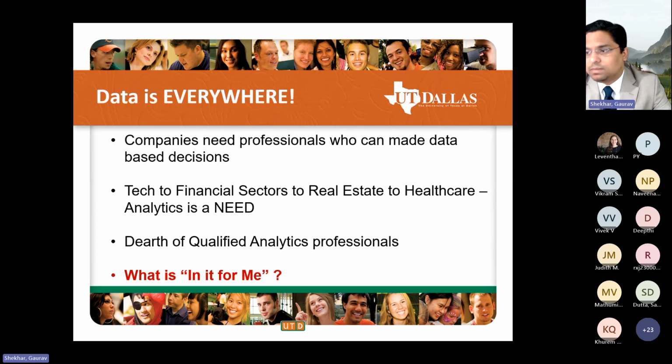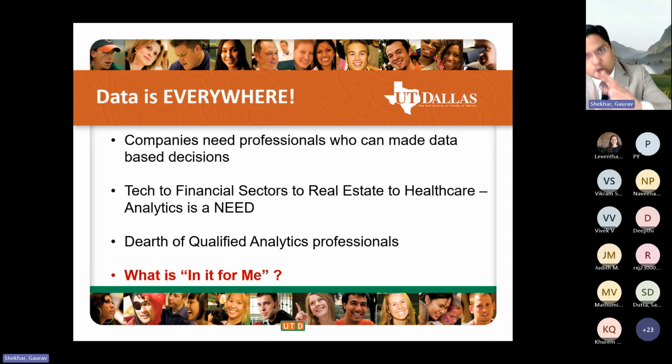So what it means is that whether you're talking about the financial sectors or real estate or healthcare or any other place that you may have not associated with computers, there is computers. And when there are computers, there are programs. When there are programs, there is data. And when there is data, there is a need for somebody like you to go out, speak that language, understand what's going on, help with insights so that good decisions are made. Good decisions is not a matter of chance. Good decisions are a matter of an exercise that requires analysis, provisioning, modeling, optimization of those models to finally get insights that nobody could look at.